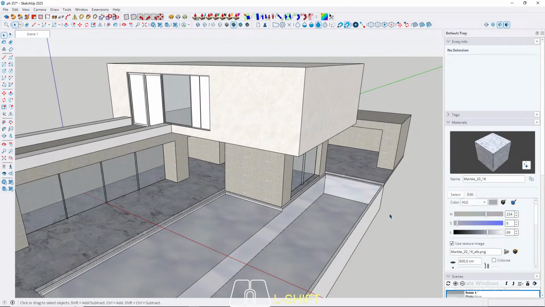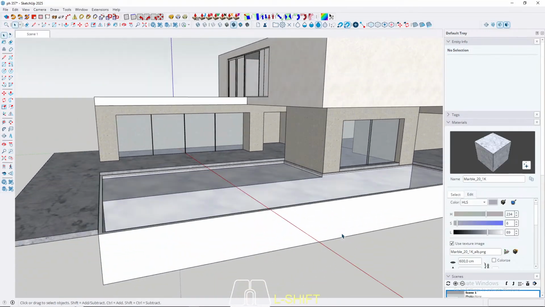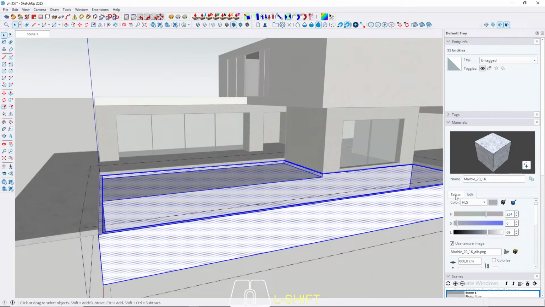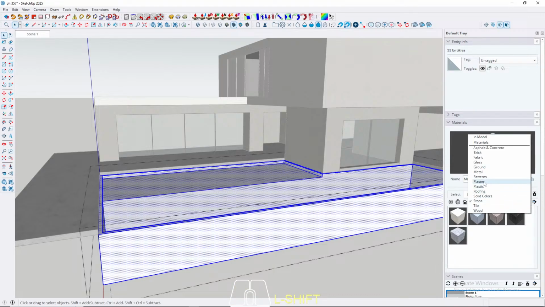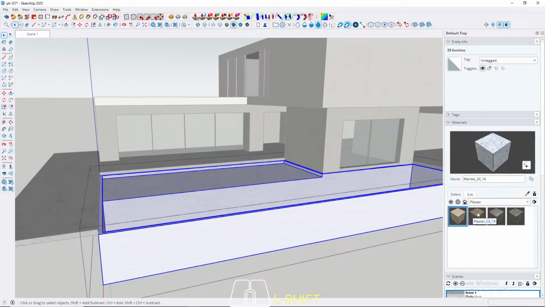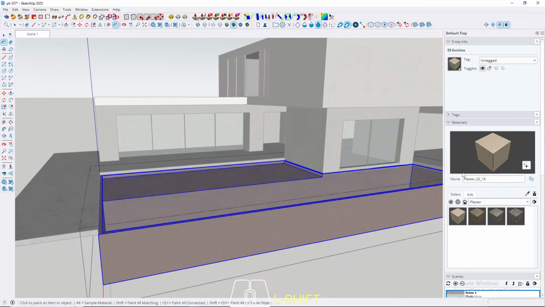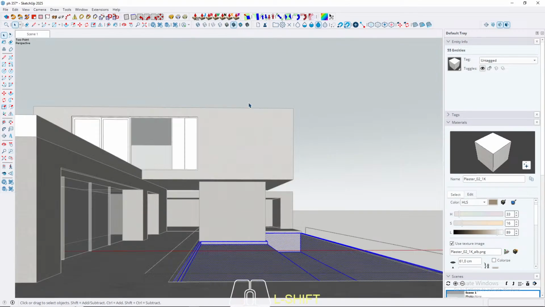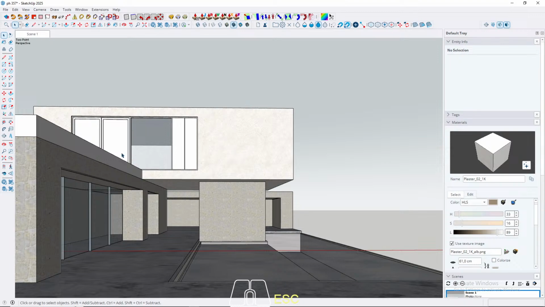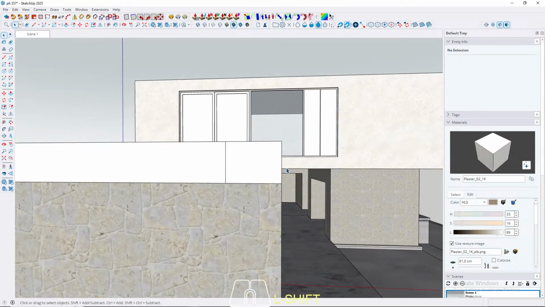Okay. And then for the pool, let's use the plaster. But I wanna make it white, so let's edit the color. Okay. And then next we have this planter box.